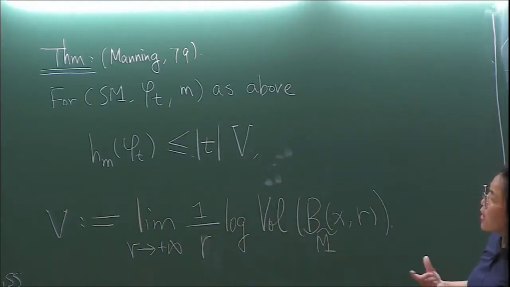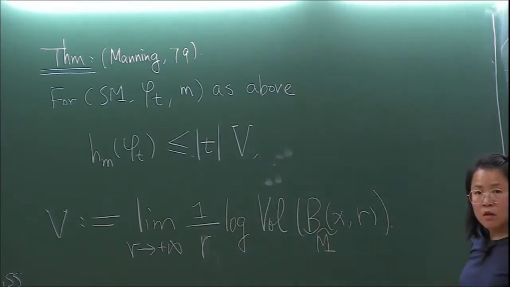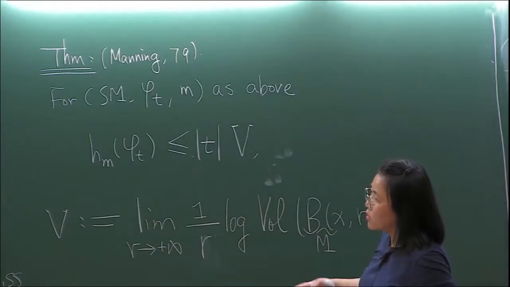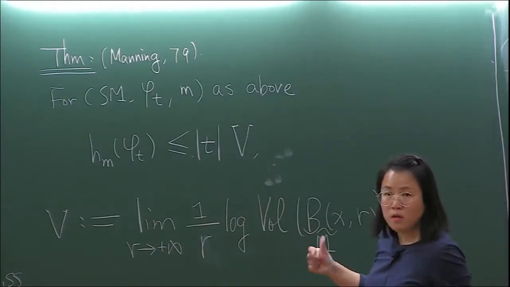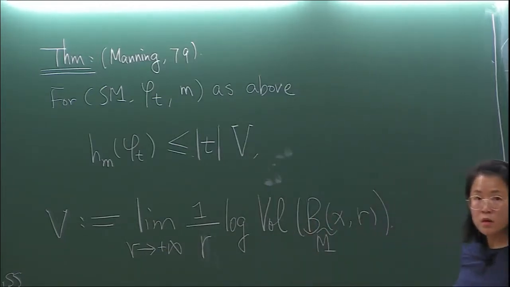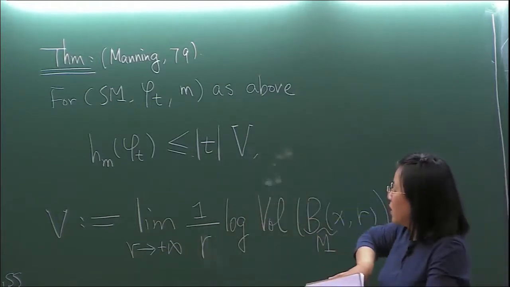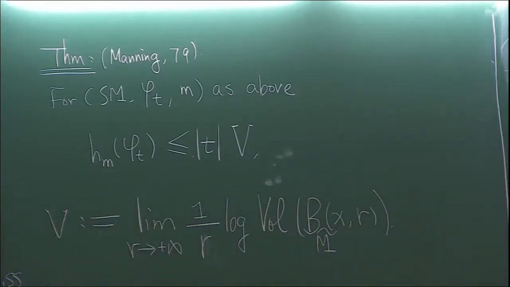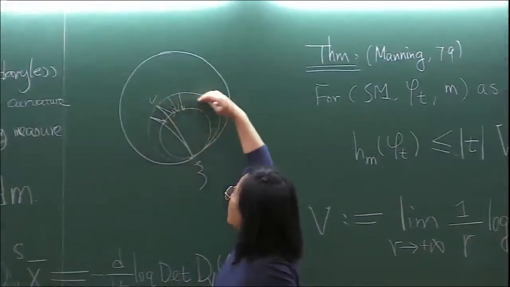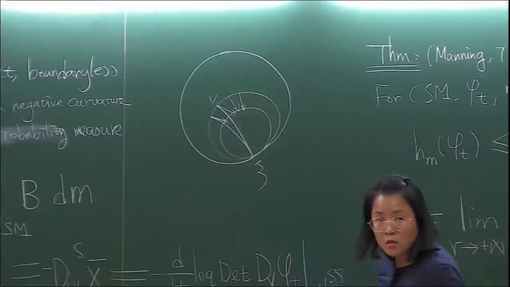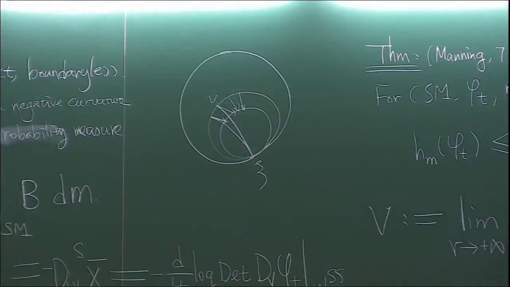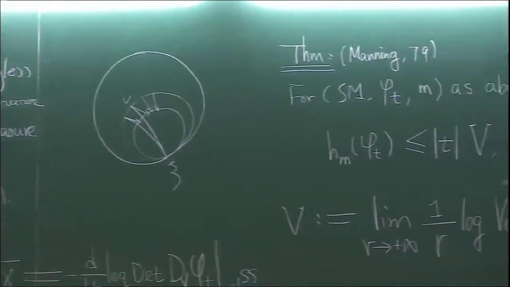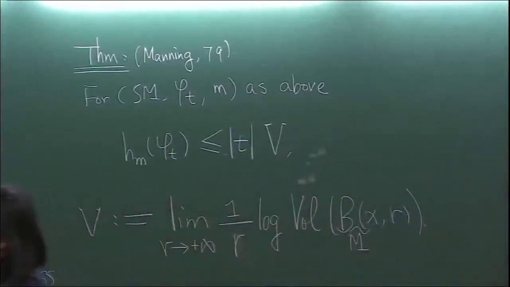Now you have two upper bounds. So it's natural to ask what the relationship between these two bounds is, and whether they are related. This one is the volume expanding rate, and this is the one once we restrict ourselves to the contracting directions. We will study this using the thermodynamic formalism.